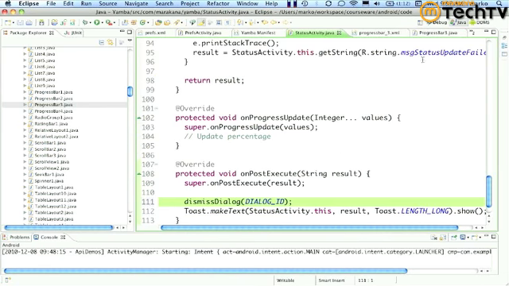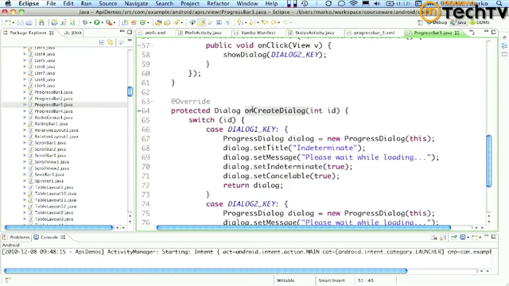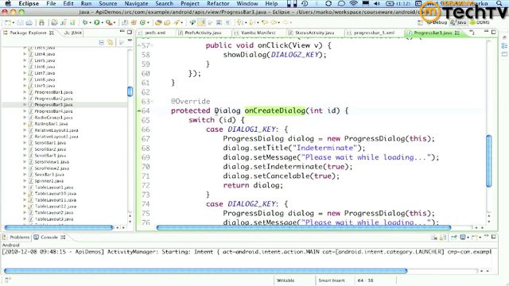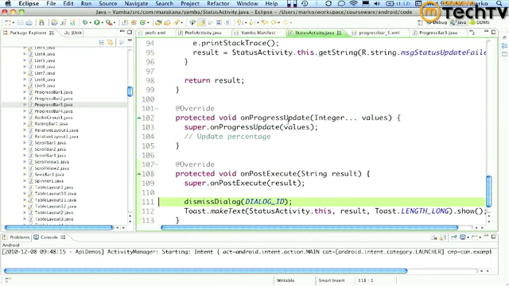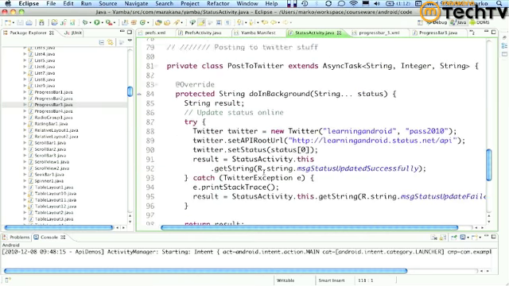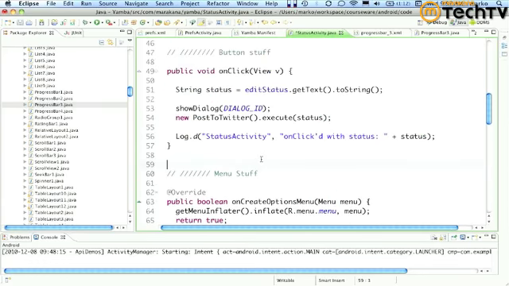Okay, so you want to do this before. Fine. And it looks like the only other thing that's missing is this method onCreateDialog, because that's how it dovetails into that ID, right? So we need to create this method. Now I could copy paste it from this example, or I can go in here and say, okay, we need this method for dialog stuff. So where's my menu stuff, button stuff?